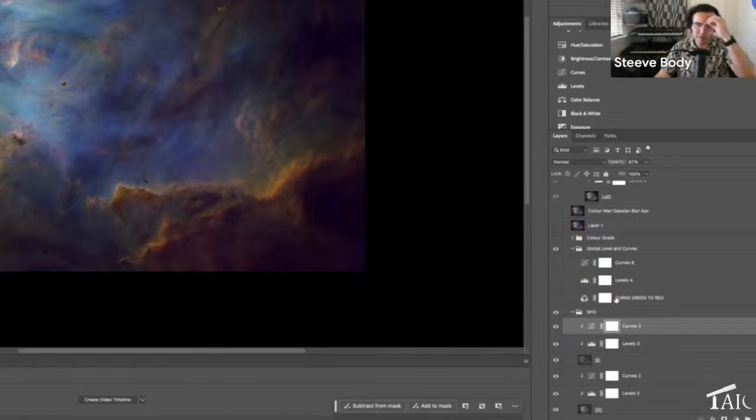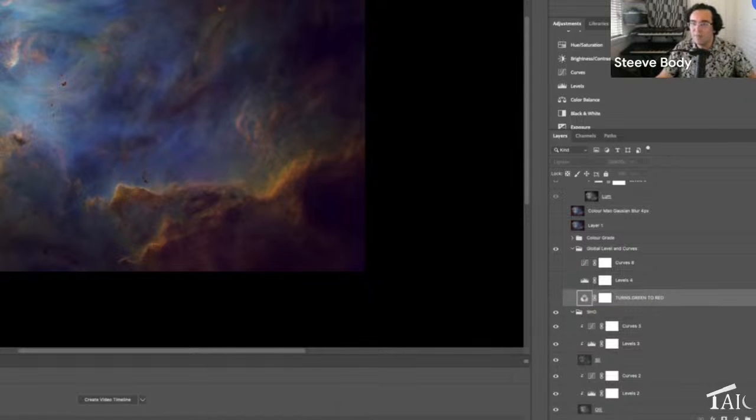Let me turn that on. I'm going to show you this little trick that I'm using from time to time, and here it's called turn green to red. Now, it's actually in Photoshop something called the channel mixer, and essentially, if from the red channel you put green to 200% and blue to minus 200%, everything that's green in your image is going to turn into red. So when I boost this in here, you see that all of a sudden I get a really nice kind of red boost here.